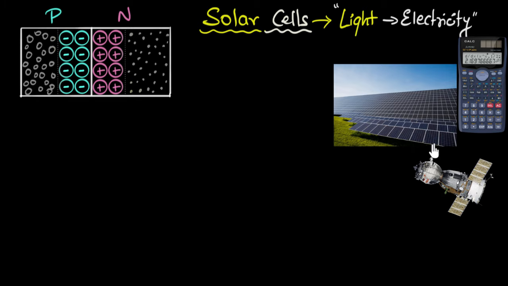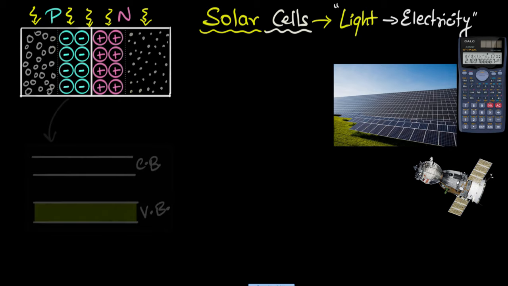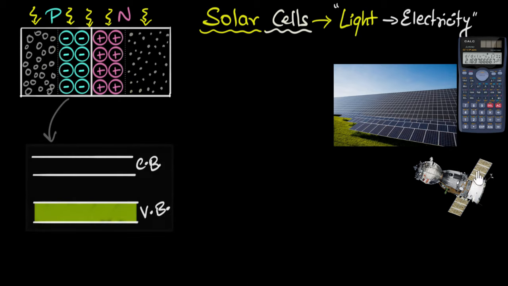Okay, but the question now is, what would happen if we were to shine light over here? What happens if we shine light on our solar cell? Well, let's go to our band structure to understand what happens. If you look at the band structure of a semiconductor, and if you look at it near the depletion region, because there are no charge carriers over here, we know that the valence band must be completely full. There are no holes over here. And the conduction band must be absolutely empty. No electrons over here. So there are no charge carriers over here at all in the depletion region.